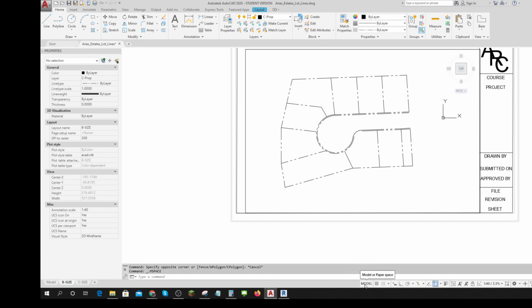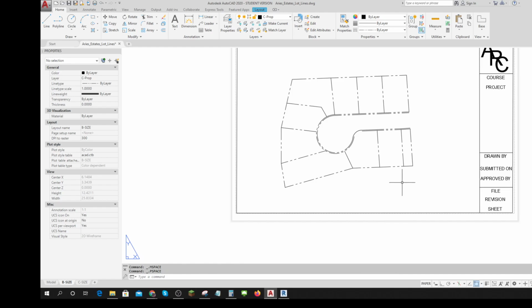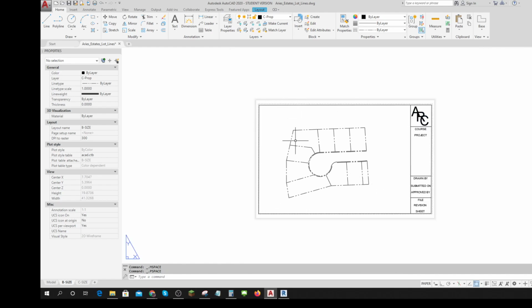And when I go back and say, just look at my piece of paper, now I'm just on my piece of paper. And I can type whatever I want. Go to a layer I can type on.